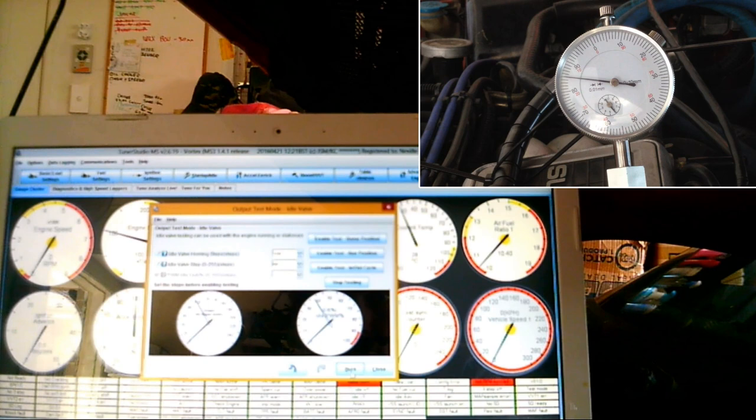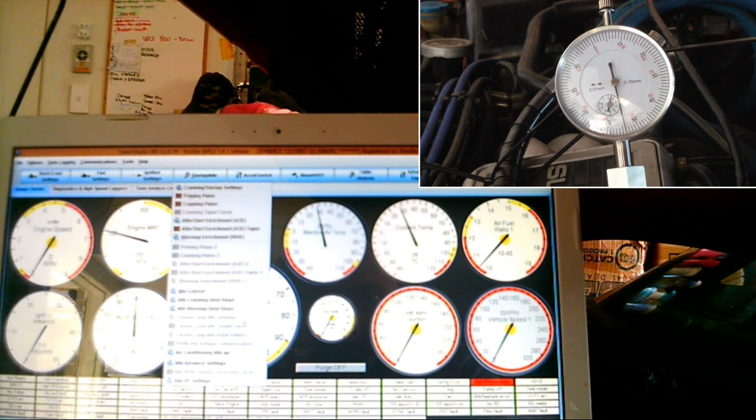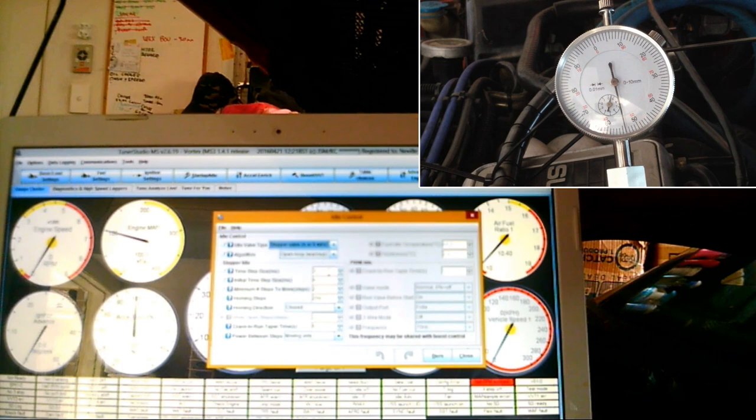Okay, so idle control. We're using 3 milliseconds, first step 5, minimum steps, I'm going to bring that back to 1, homing steps is 106. Let's just make it 110 to be safe. Homing direction. Open.